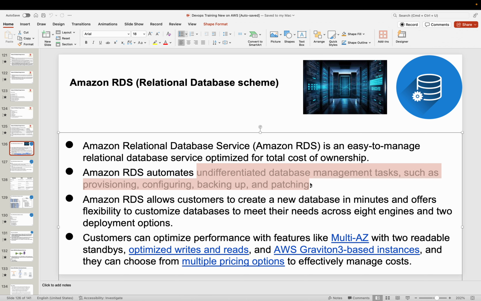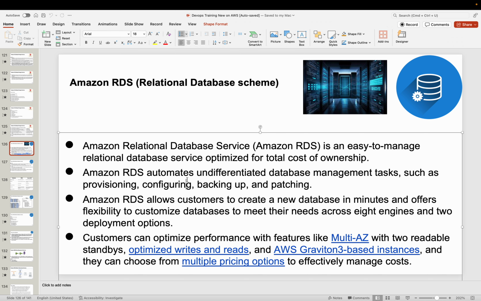You can even do the upgrade on your RDS instance, and configure your RDS instance from the security perspective, that is, which kind of requests can come to your RDS database and which kind of requests can go outside. If you want to keep a backup of your data, you can have the snapshot, you can have primary or secondary database concepts as well, and you can do the replication.